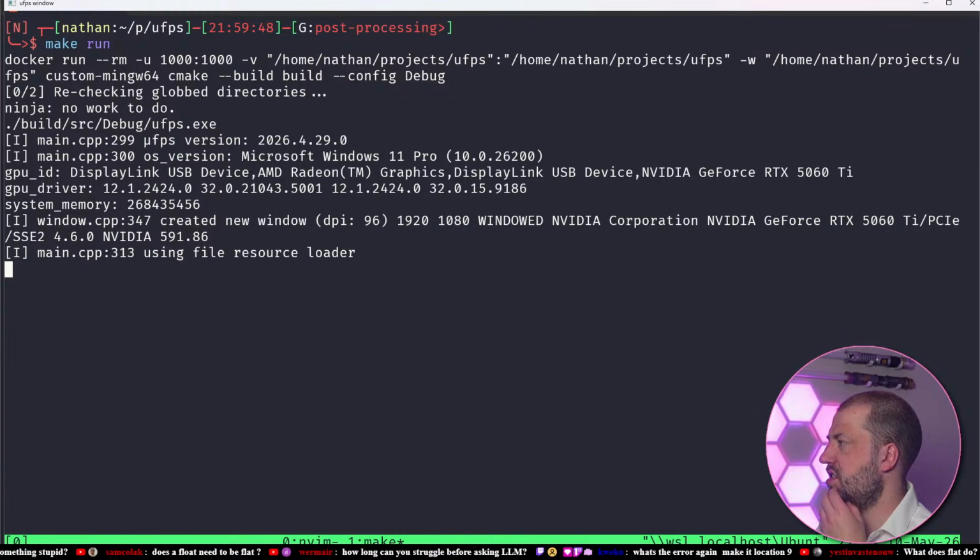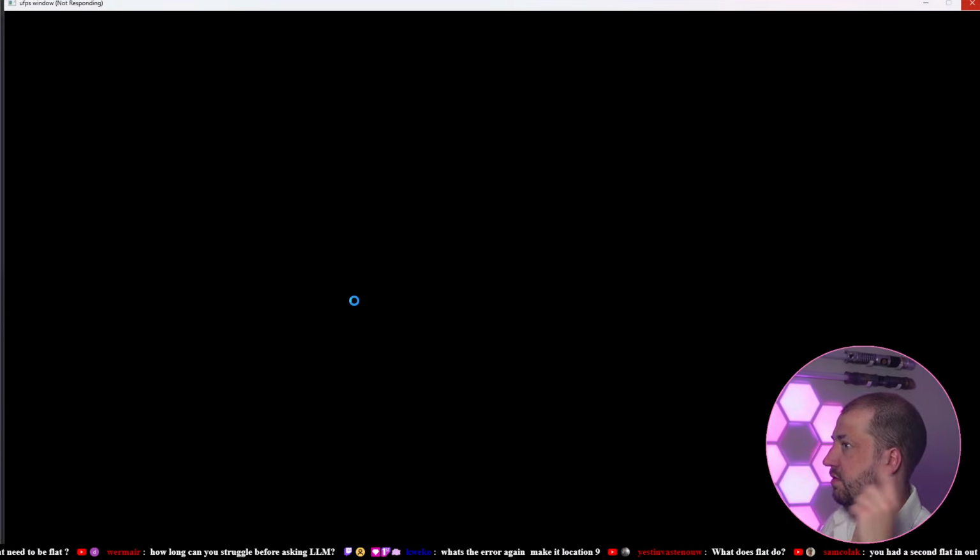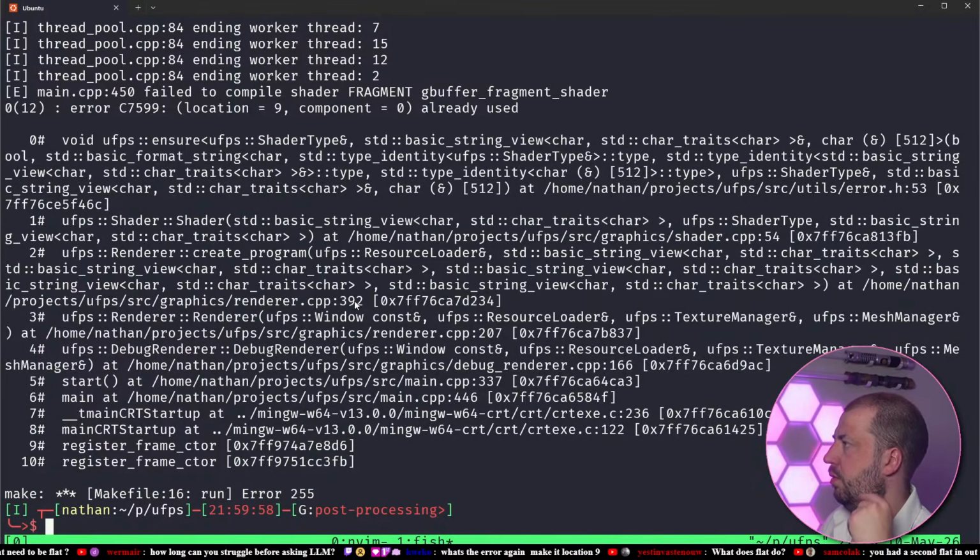The flat means it doesn't interpolate across vertices. Normally when the vertex shader passes data to the fragment shader, the vertex shaders run per vertex, right? But the fragment shaders run per fragment, per pixel. So it will smoothly interpolate whatever value you give it between vertices as it's rendering them. This is how you get the classic colored triangle, right? When you do your first OpenGL program and you set a color at each vertex, it automatically interpolates the colors between them, but flat means just use the same value for each vertex. You had a second flat in out.